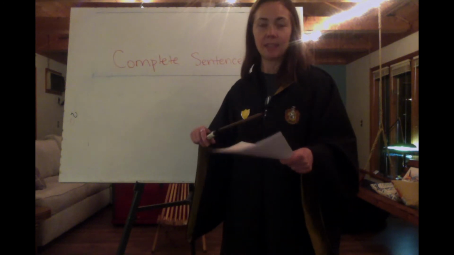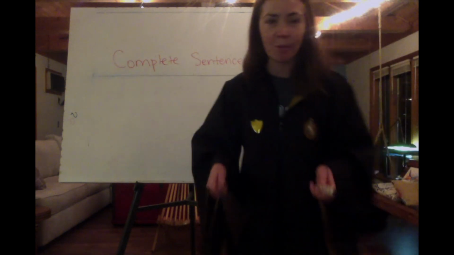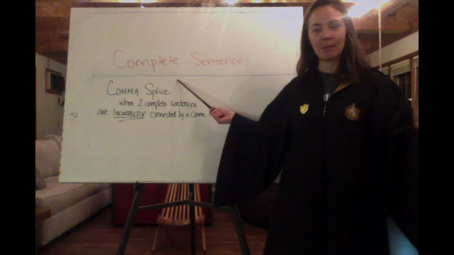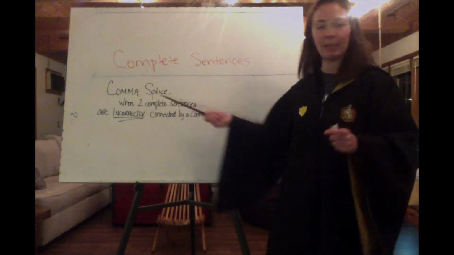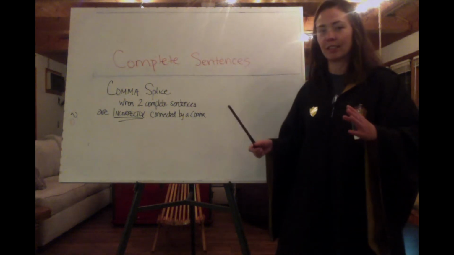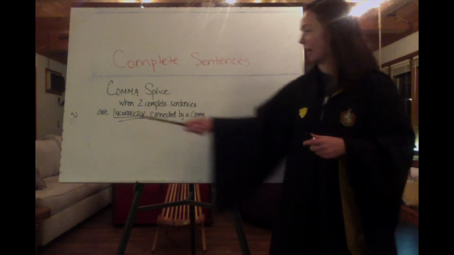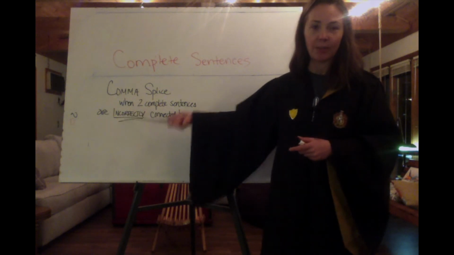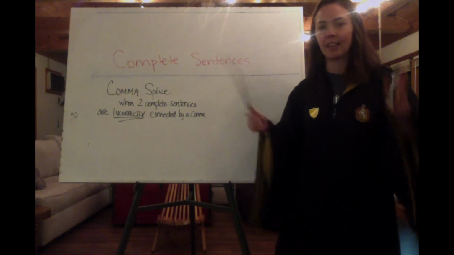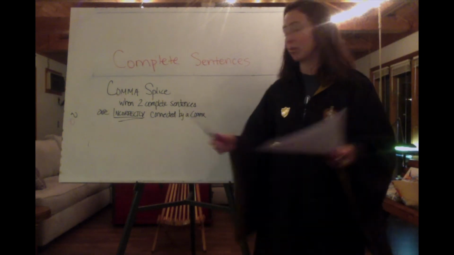A comma splice is the next thing. And now I'm going to do some more magic. As you may remember, a comma splice is when two complete sentences, so subject and predicate, are incorrectly thrown together, or as I said, connected by a comma. Notice this is incorrect, because our comma splices are good? No, they are not. They are bad. They are like Twilight, and complete sentences are like Harry Potter. Fantastic. So you should write that in your notes.